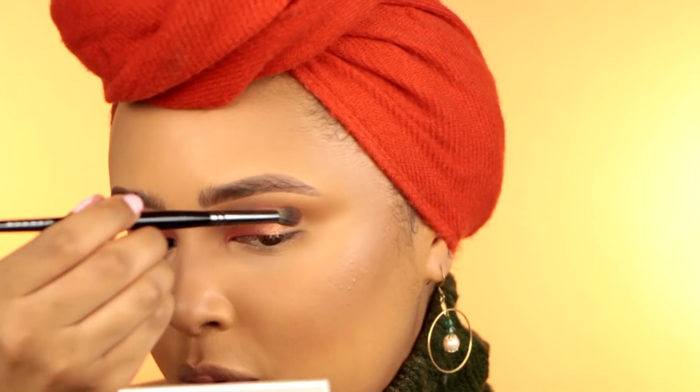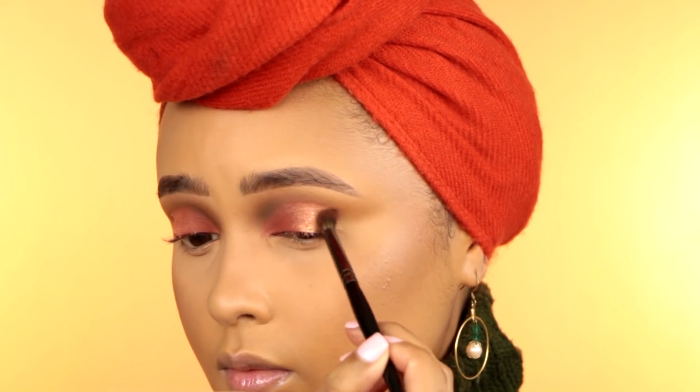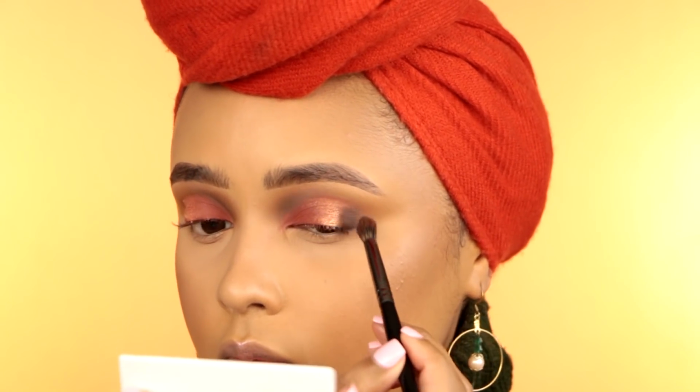I'm using the same Morphe E17 because I just like the compact size of this brush. And I'm going to pack this onto the outer corner. Okay, let's mix in Brownie, which is that cool toned brown. It needs to be a little darker.